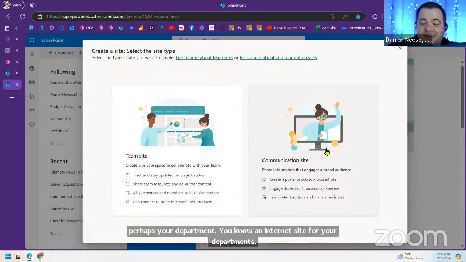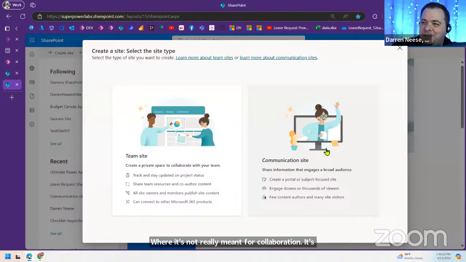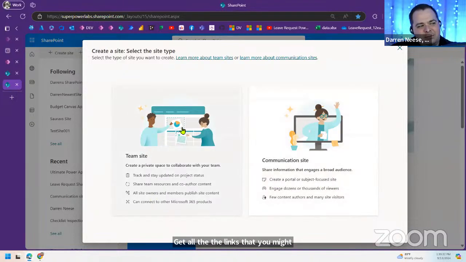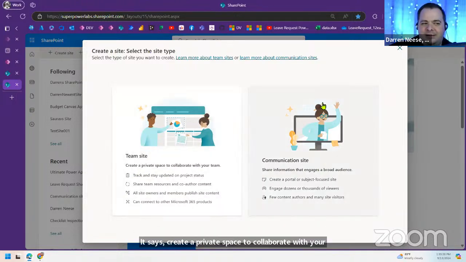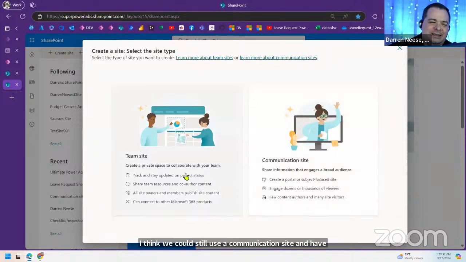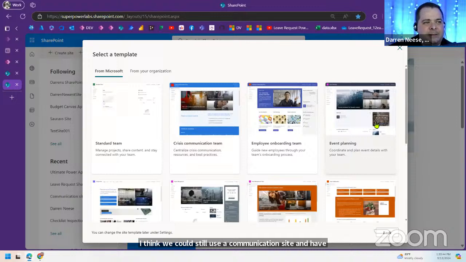It's meant for, let's say, an HR department SharePoint where you can go look at the benefits that you forgot about since orientation or whatever. You've got all the links that you might need to access. But a team site says create a private space to collaborate with your team. And that's what I pick. I think we could still use a communication site and have all our SharePoint lists in there, but I go with the team site typically.